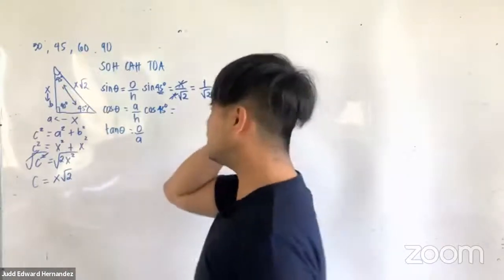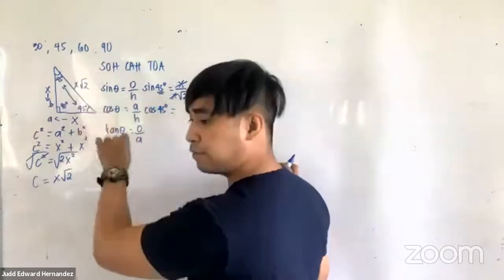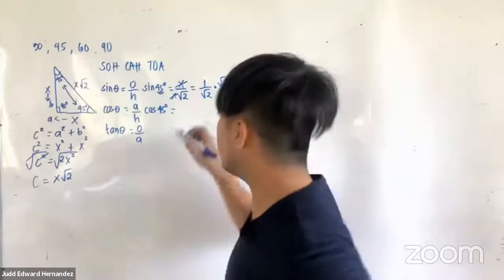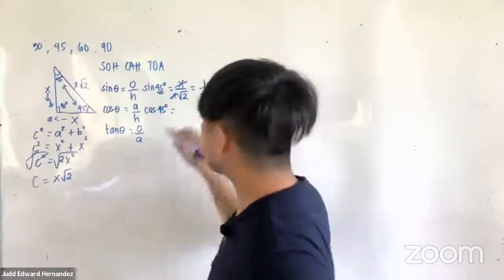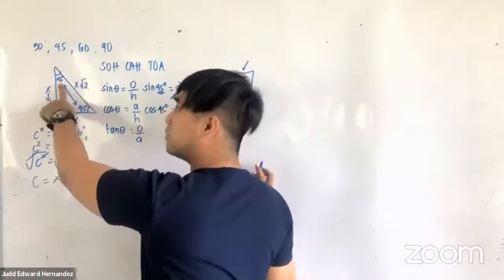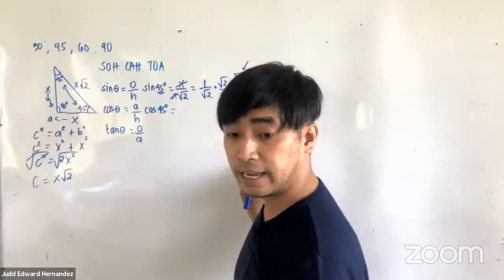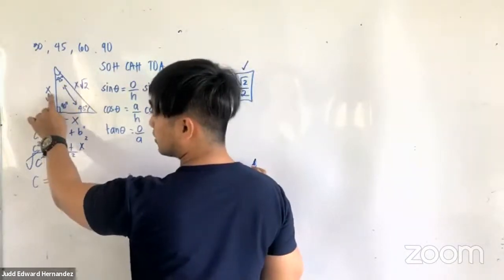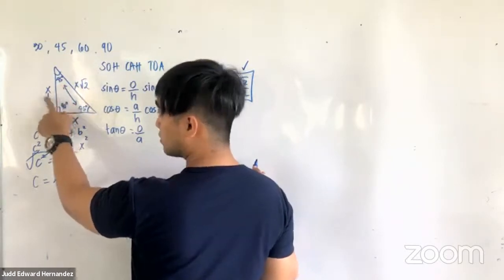Basta guys, titingnan mo yung triangle mo. Saan po ba 45? Kung 45, 45, yung mga angle na yan, pwede kahit ano dyan. Okay, what is cosine? Ano po yung gagamitin natin kapag cosine ka? That is adjacent over hypotenuse. This is 45 degrees. Pag sinabi po natin adjacent, you are adjacent to me, katabi kita. Adjacent ka sa akin. Ano po yung adjacent sa 45 degrees na side? Is this the adjacent side or this one? Ano po yung adjacent sa 45 degrees? x or x square root of 2?